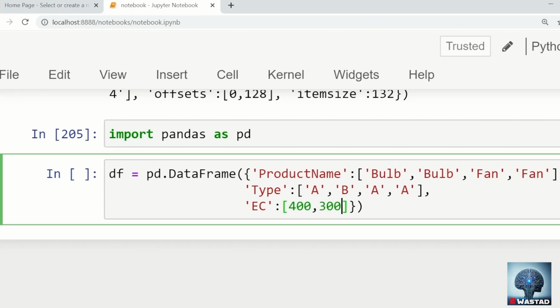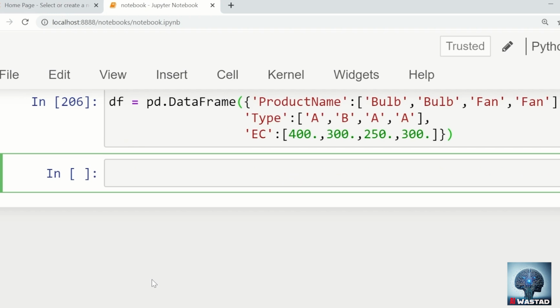So the bulb of type A consumes 400 units of energy, and the bulb of type B consumes, for example, 300 units of energy. The fan of type A that we're focusing on now consumes, let's say, 250 units of energy. And another fan, also of type A, is consuming, let's say, 300 units of energy. Let's say that's our data frame.